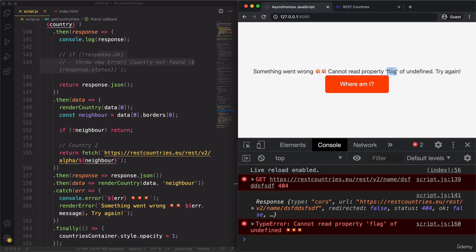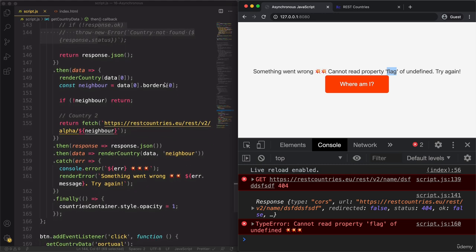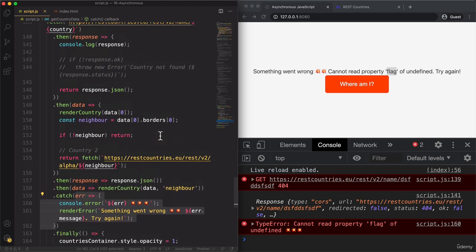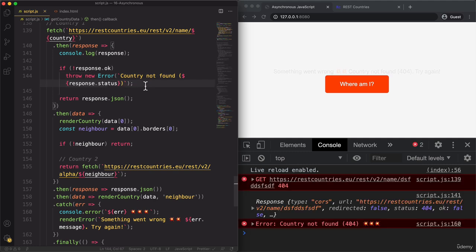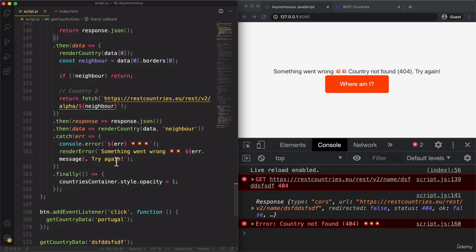But the data that we received did not contain this flag. And so therefore it created this error, and then that error caused the rejection of the promise, which was then one more time handled down here. Okay? So again, any error will cause any promise to reject. But here we are simply creating our own error to basically reject the promise on purpose so that we can then handle that error down here in the chain, so in this catch method.